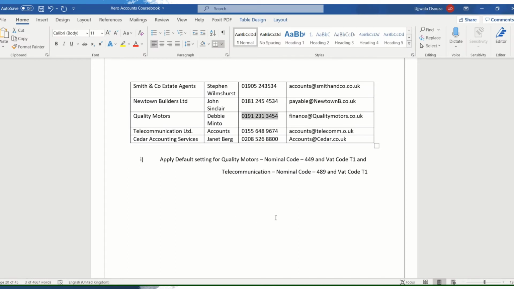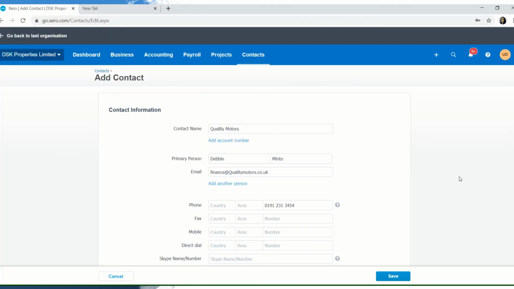And that's done. And let's apply the default setting. For Quality Motors, nominal code must be 449 and VAT code T1.